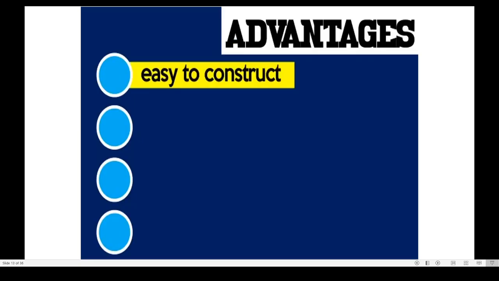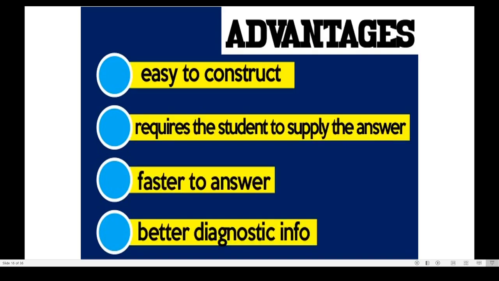Now, ang advantages ng dalawang type of test na to with respect to multiple choice items, madali itong gawin. It's easy to construct compared to multiple choice items, okay? It requires the students to supply, not just choose, the answer. It is faster to answer and it has better diagnostic info because you avoid guessing here, okay? You really avoid guessing here.